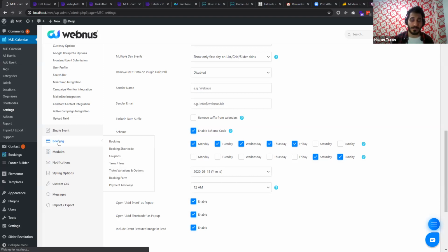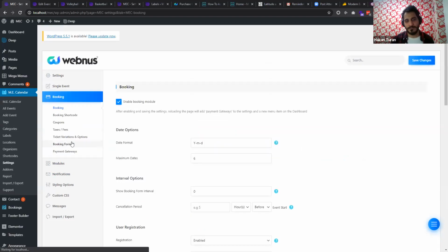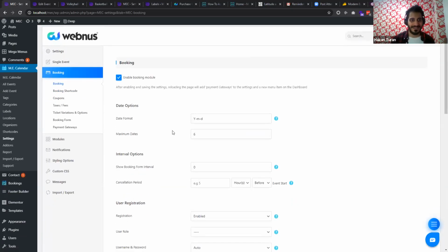Modern Events Calendar has a lot of features, thousands of them, to be honest. If you want to learn about all of them, these are the basics. But you can go to our documentation later, in the question and answer part, where I will tell you about that. You can also go to our help desk, webnus.net/support, and ask your questions. They will definitely help you do whatever you need on your website. I just wanted to say that it's capable of doing anything you need for an event website, believe me.